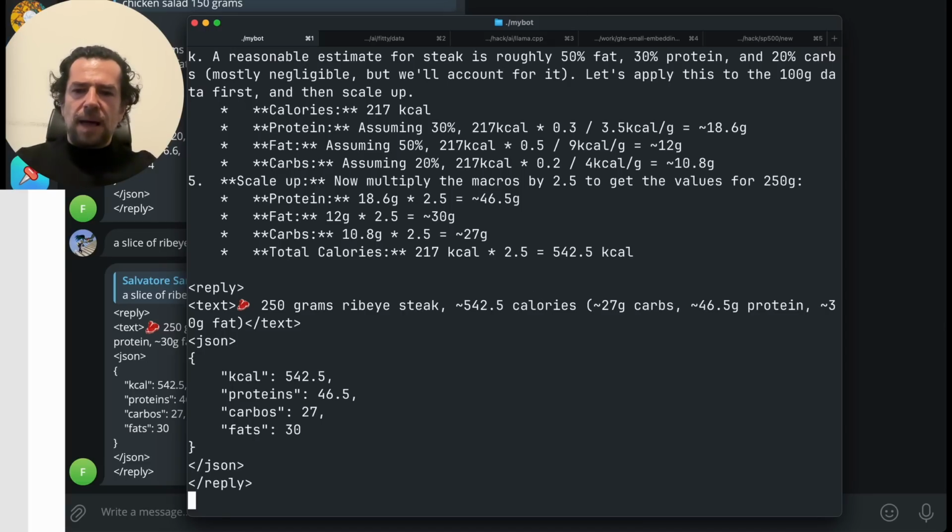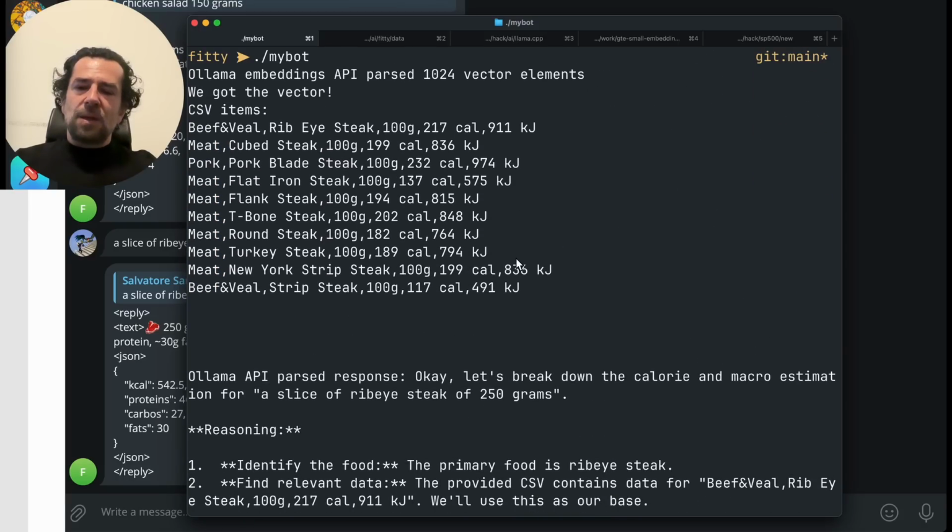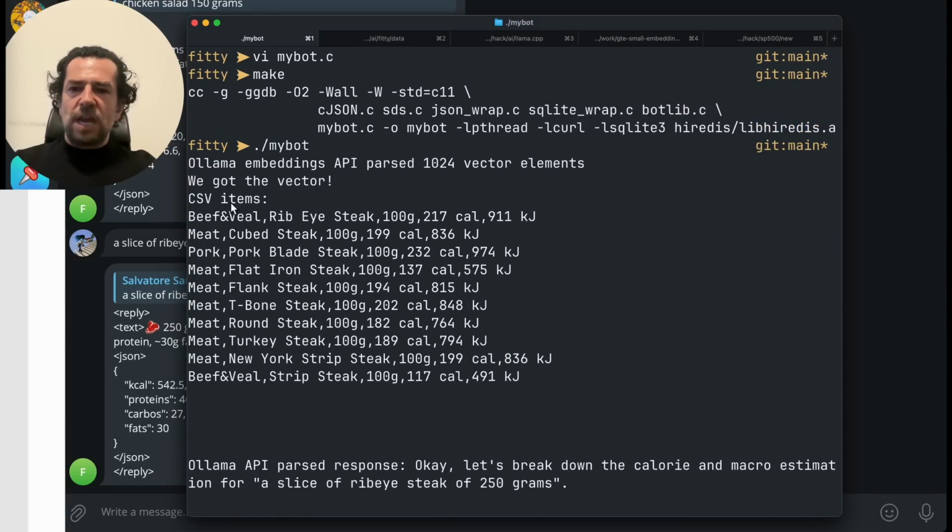Okay, it replied. It replied correctly, I must say. To be honest, when I tested this, I tested Gemma without the augmenting of the vector sets, so it hallucinated.